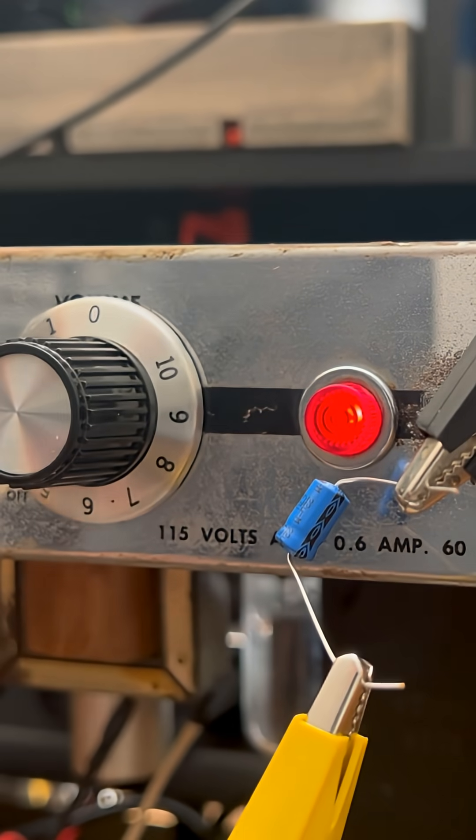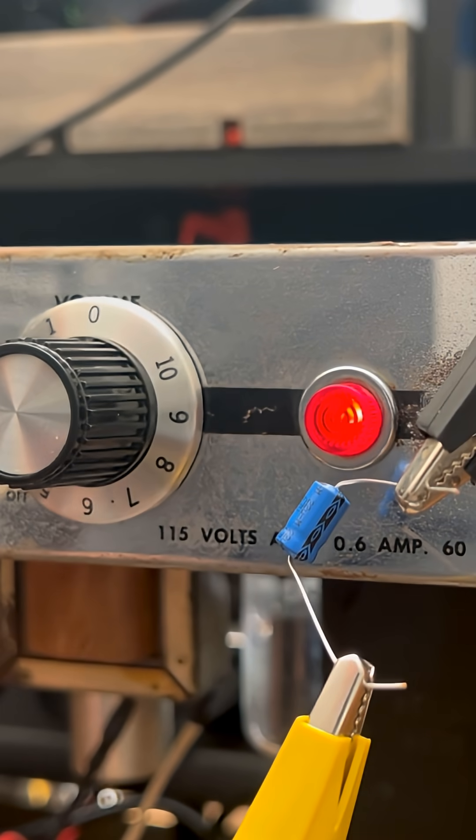You already know what I want to do, but we're not going to do that. And why are we not going to do that? Because it's going to destroy that speaker is why. By the time you're developing overdrive from the phase inverter or preamp end, your speaker's just hanging on for dear life — and it's just a matter of time.